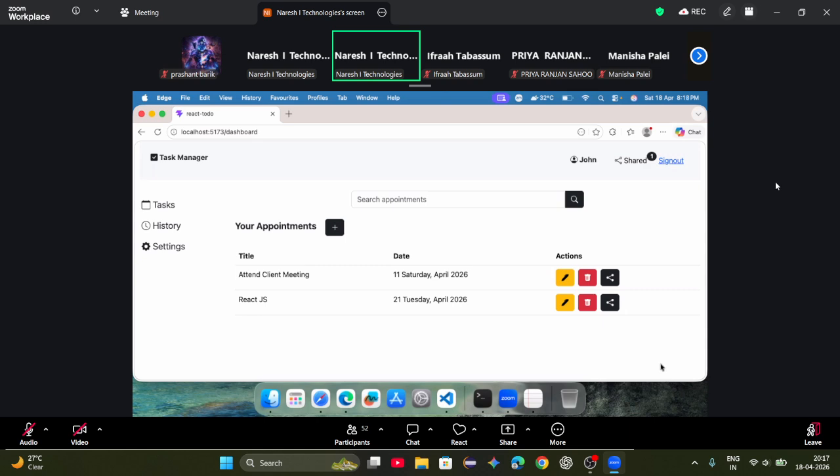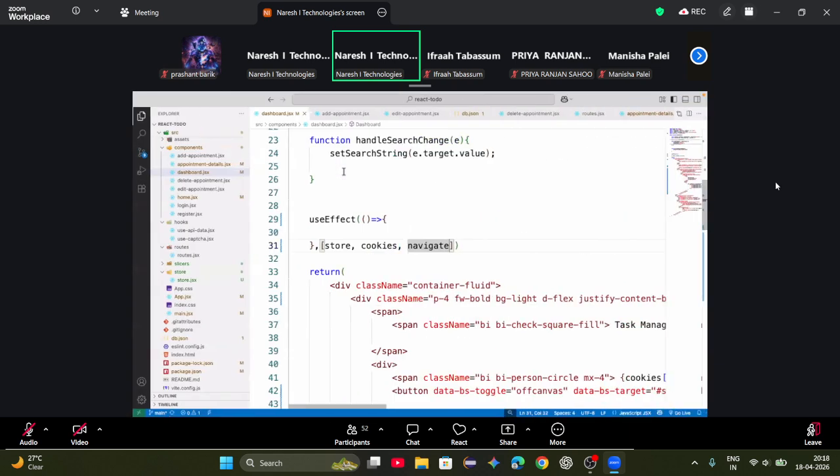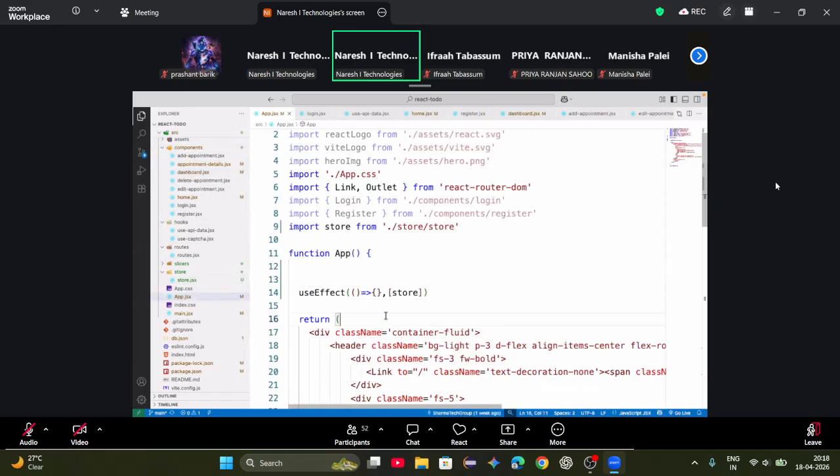App JSX, huh? But this header we designed only in the header we created.